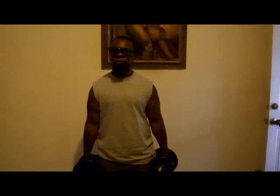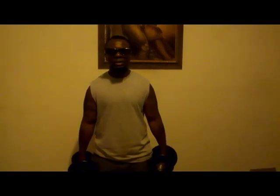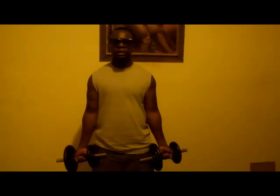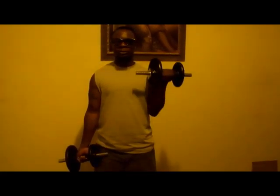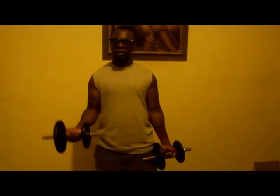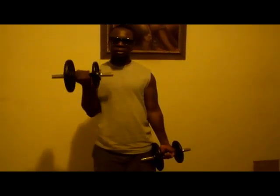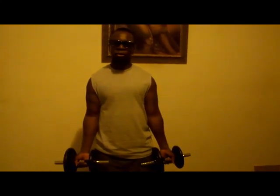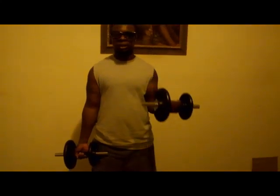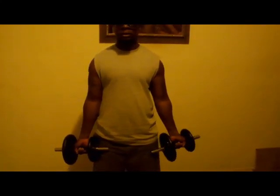All right, peace. Demonstrate how to do different variations of barbell curls using the dumbbells, excuse me. So we have the alternating with your palms facing out, bending at your elbow, pulling with your bicep. Go down slow. That's one. Keeping your arm close to your torso. Pulling with your bicep. Curling at the elbow.